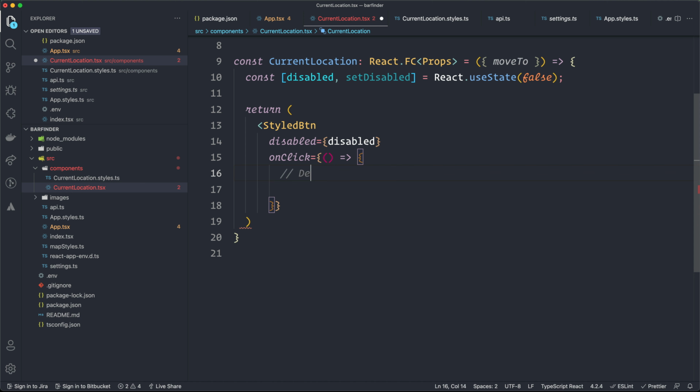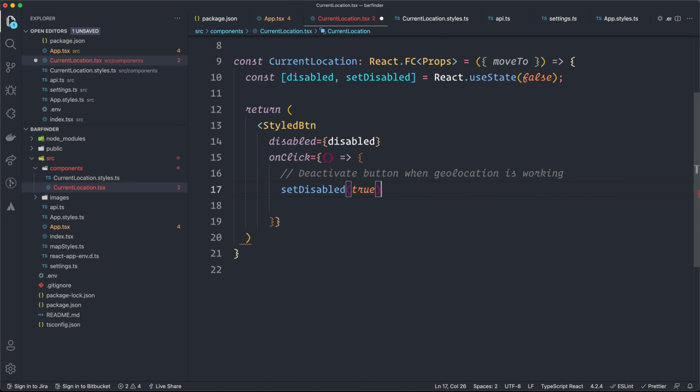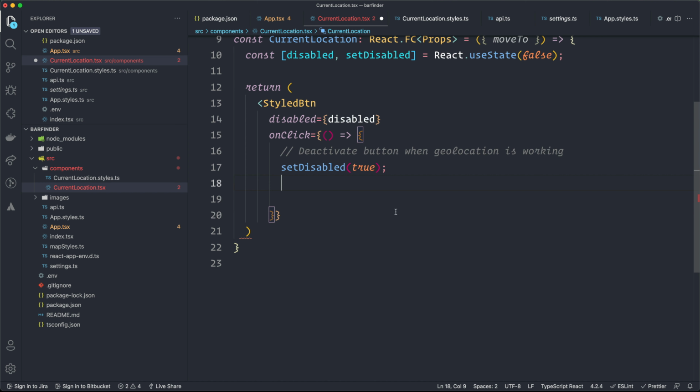So first, I want to deactivate the button when geolocation is working. All right. So I set the disabled to true. We could also create this function up here. Of course, we don't have to inline it like this. But as I said before, I like to show you different approaches to stuff when I teach.